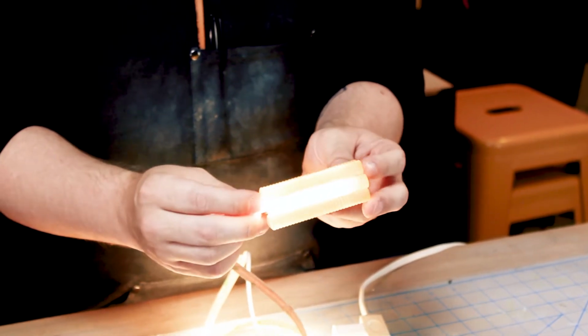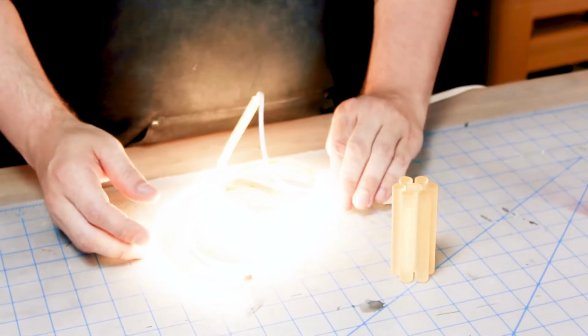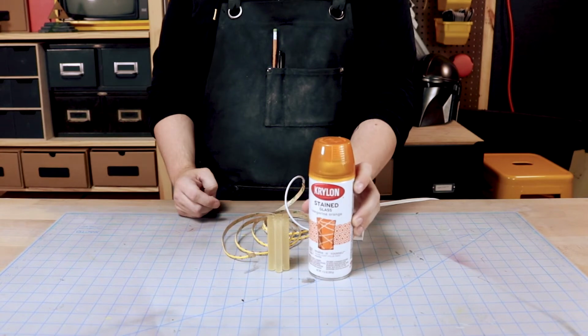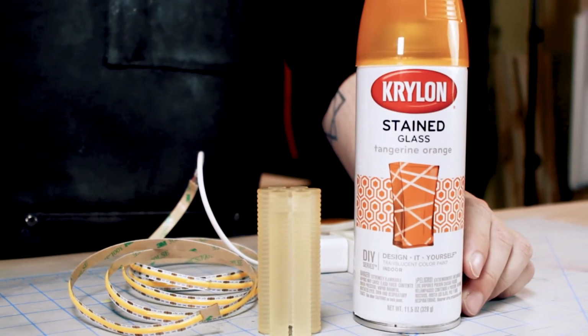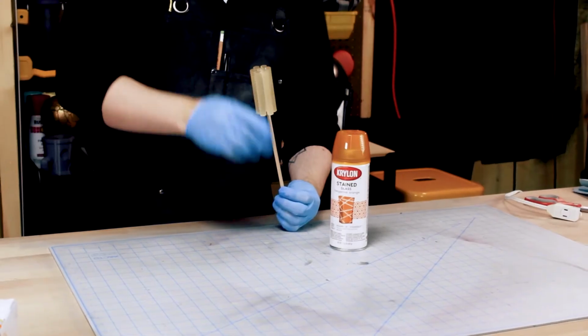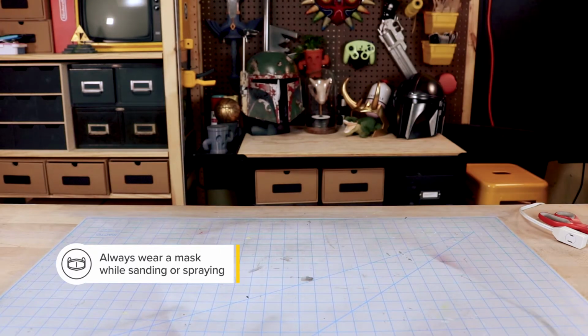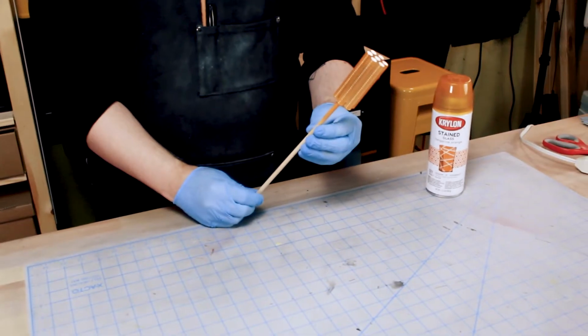It looks pretty good, but it needs to be a little bit more orange. We're going to try out this new stained glass spray from Krylon. We haven't used this before, so hopefully this doesn't ruin the print. Can't you just print another one? Well, that worked just peachy. No, it's tangerine. Oh my god.